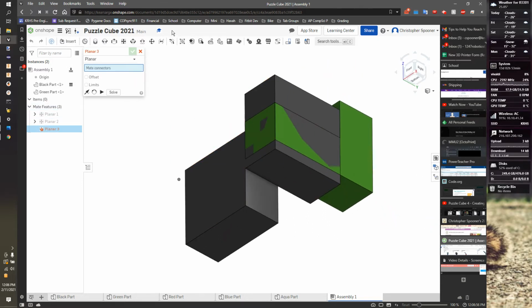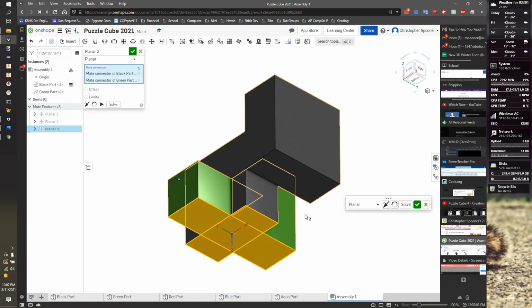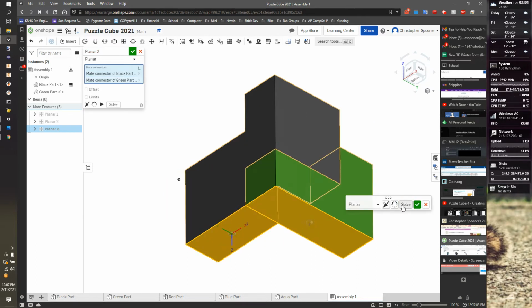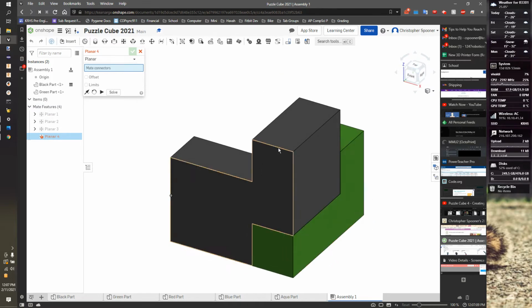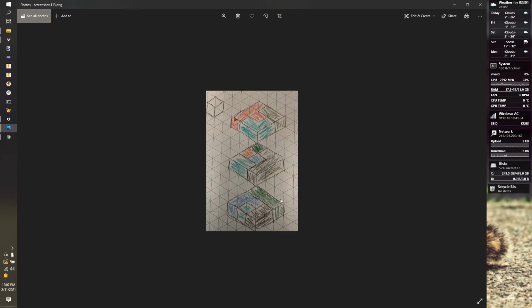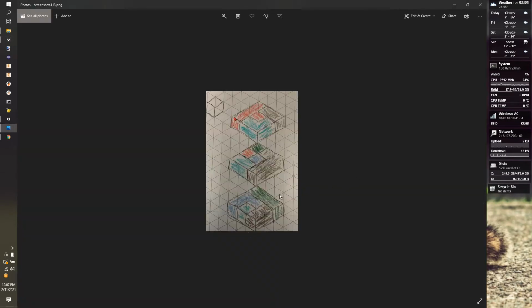I'm now going to do one more planar on the bottom. And the blue arrow is what really matters in these. Again, it's going to jump in place, but if I hit solve, it will put it in the right place. Hit check. I now have my two pieces in place. Now I go back to my cube. I can look at it from this angle, and that is the angle I see this green piece here.